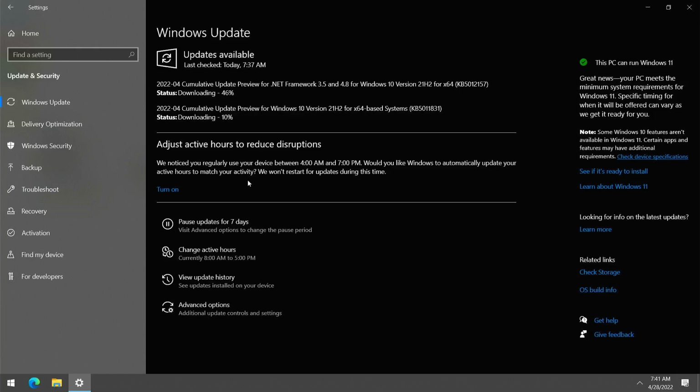But the thing is you might run into this again in Windows 11. Maybe you haven't run into it yet in Windows 10, but you might in Windows 11. As you can see, it says, good news, you can run Windows 11 on this PC.